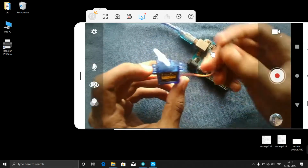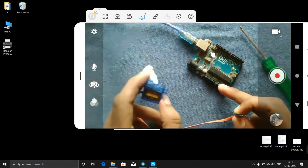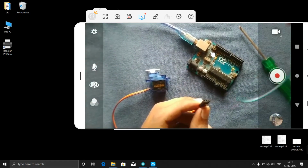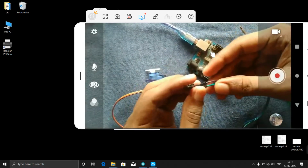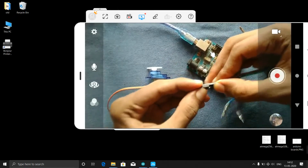Now this has three wires. This is a female connector, but here also female is there, so we need to use male to male connectors, that means jumper wires. You can get these in the shop, male to male. So now I will connect these things to my servo.